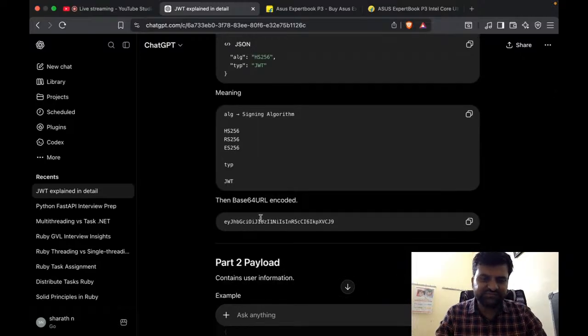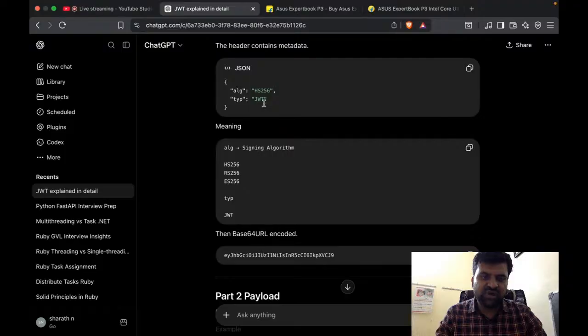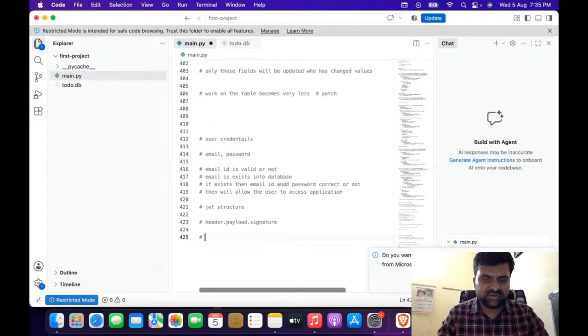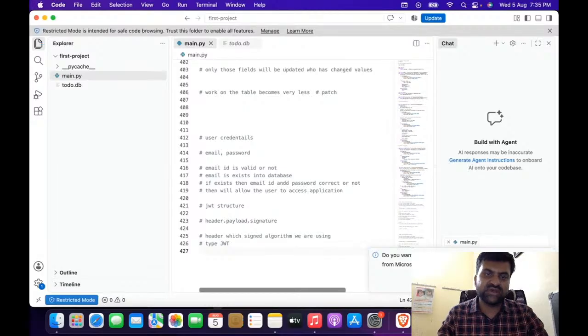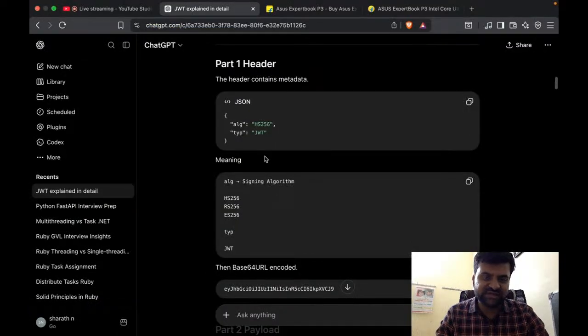So the header will contain which signing algorithm we are using, and what type of token, JWT. The header contains these details.